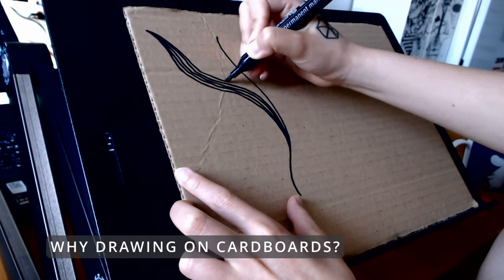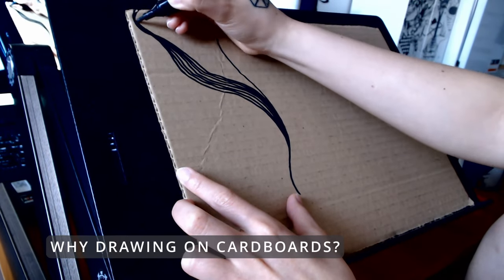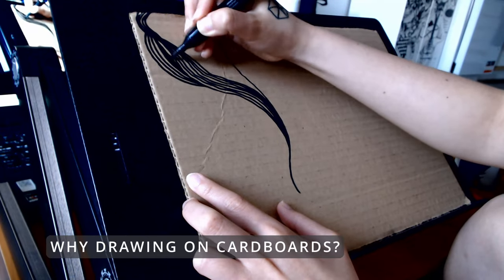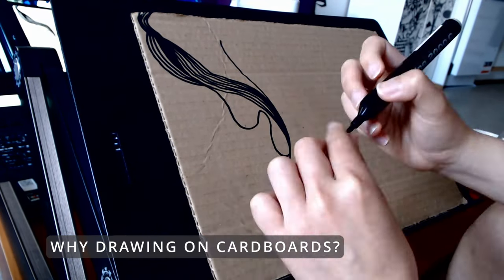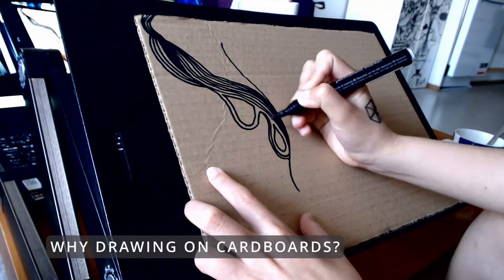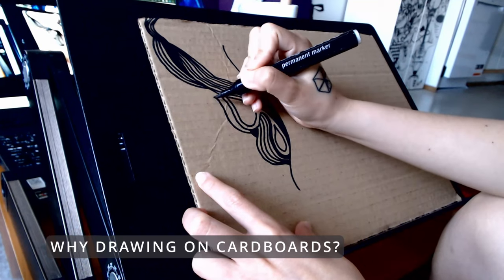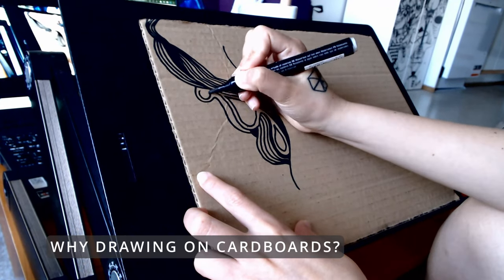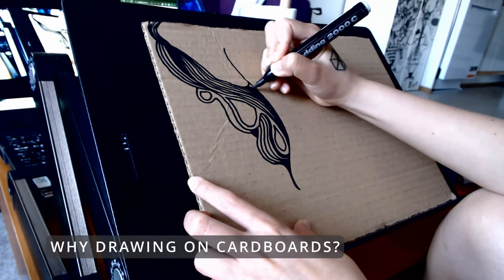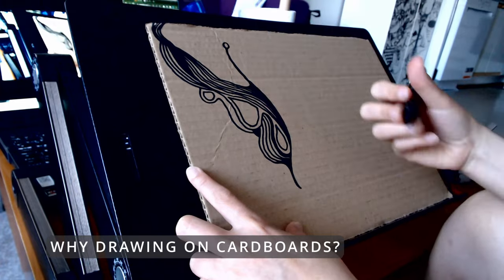Today I found this cardboard lying around and I thought, hey, maybe today is the day that I can have a little break from sticky notes and brush pen, because I kind of miss the feeling of trying new things. I used this marker before, and I used to draw on this kind of cardboard before as well. It's not totally new, but it's just different from drawing on sticky notes.